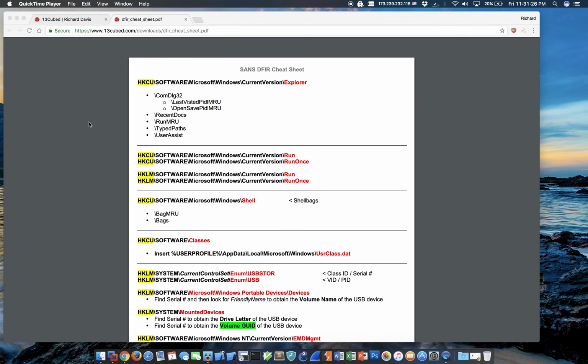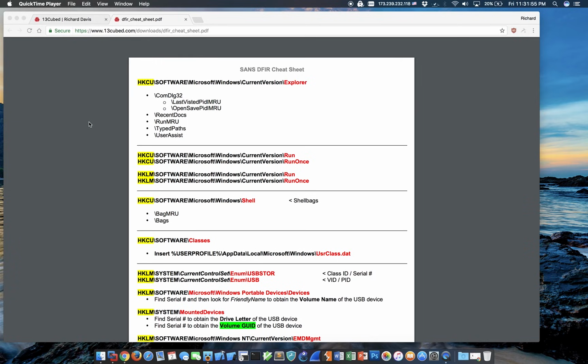I know a lot of people will skip it and go directly to FOR 508, which prepares you to take the GIAC Certified Forensic Analyst, GCFA certification test, but honestly, you are doing yourself a disservice if you don't already know this information. In fact, when you take 508, it is assumed that you are familiar with a good bit of this information already. And certainly to win the final challenge in that class and really to succeed as a forensic investigator, if you're forensicating Windows boxes, you need to know this material.